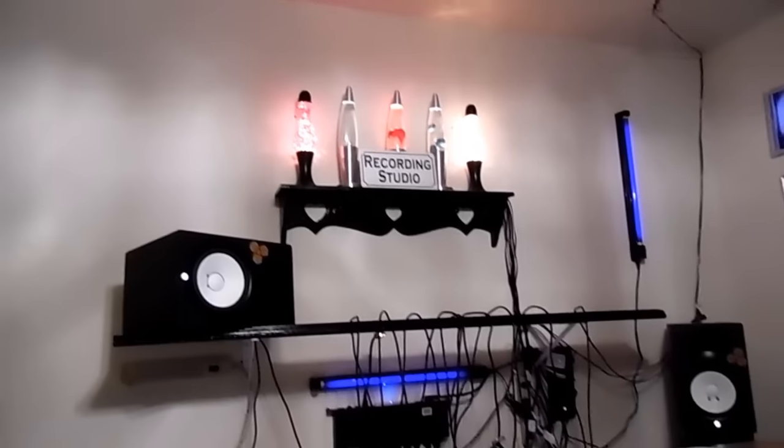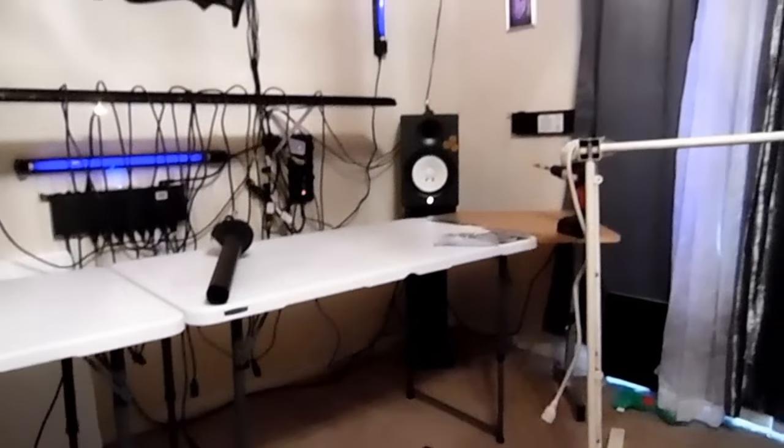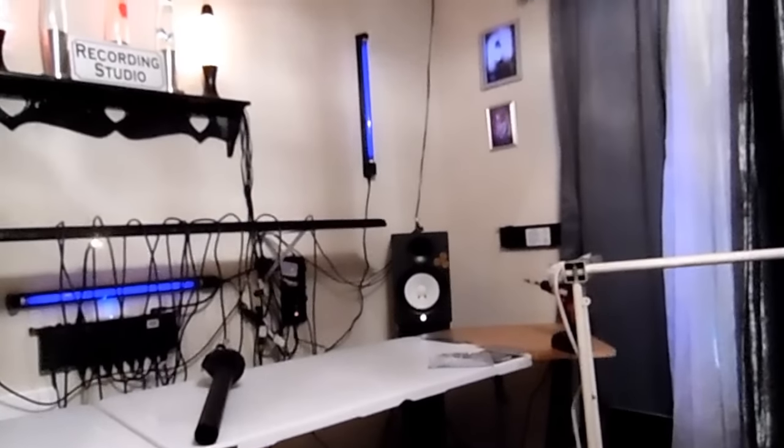Sorry for the fast zoom. I'm tired in the mug. It's early as heck in the morning. I've been up about all night, but total of probably 3 or 4 days just trying to get this together.